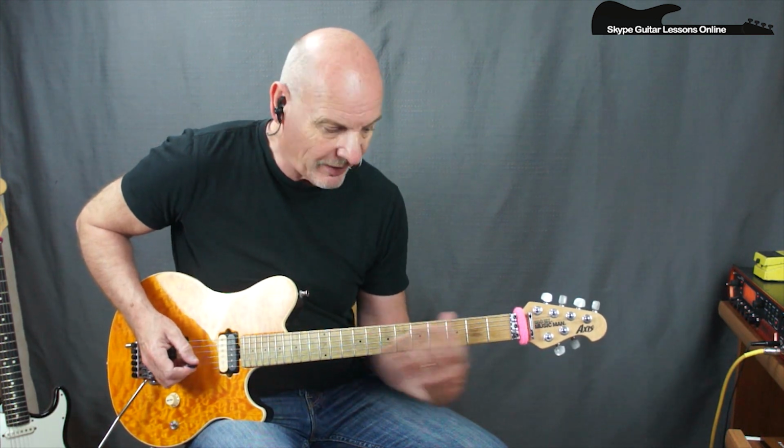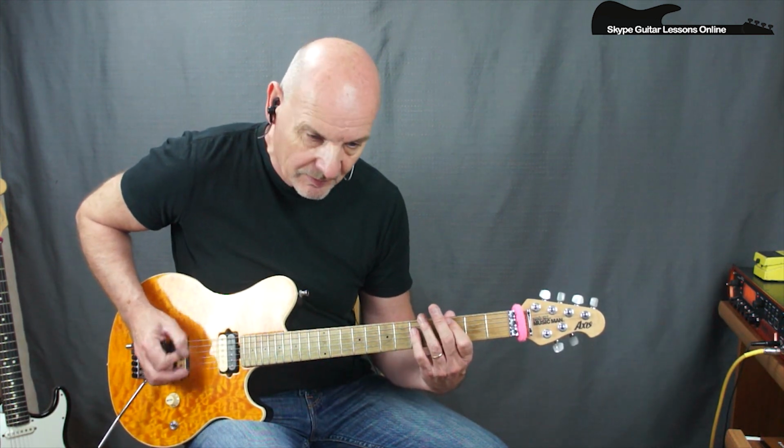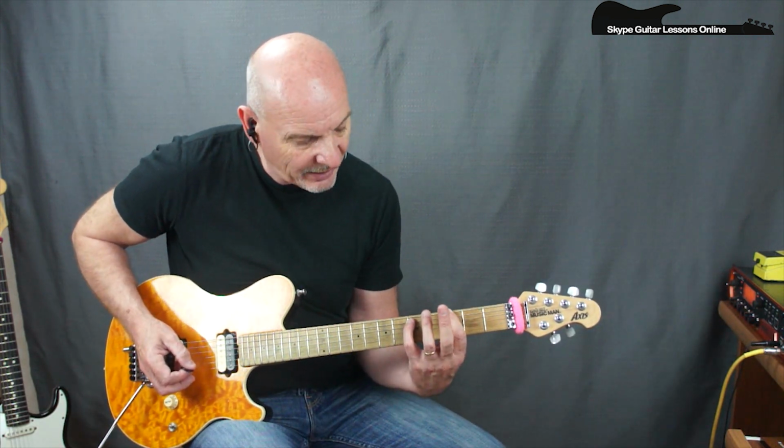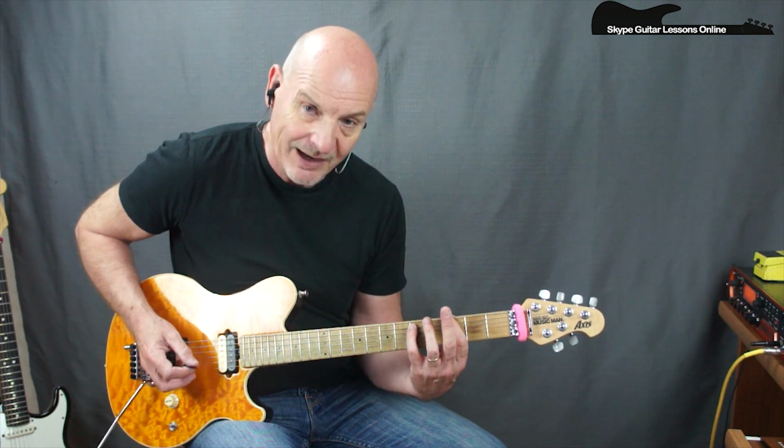Then I move down to a C5, so I'm moving down 2 frets. And then I move down to a G5, so I'm switching strings, and I'm playing E string 3, and I'm playing A string 5.